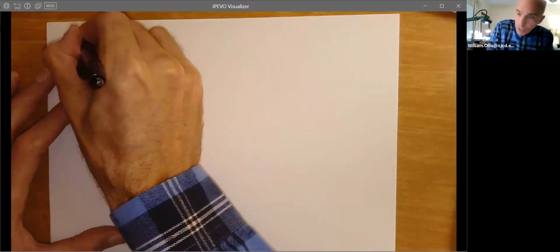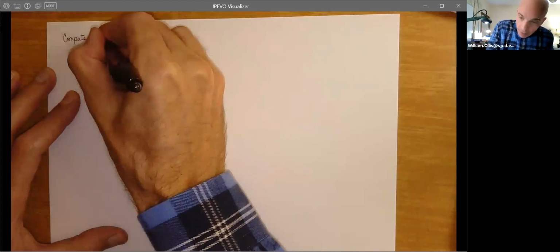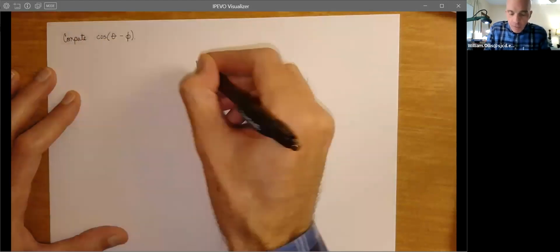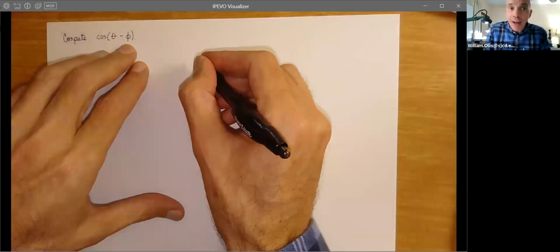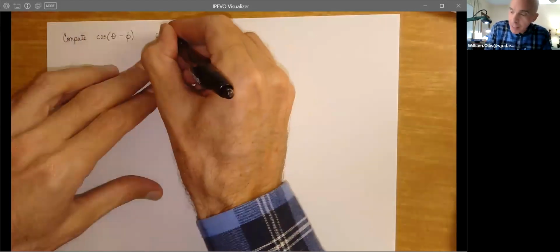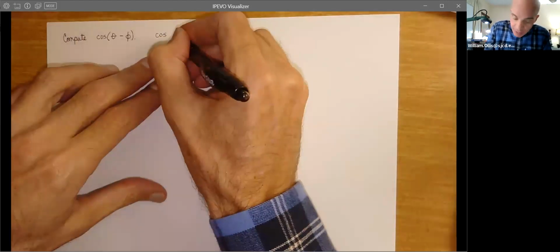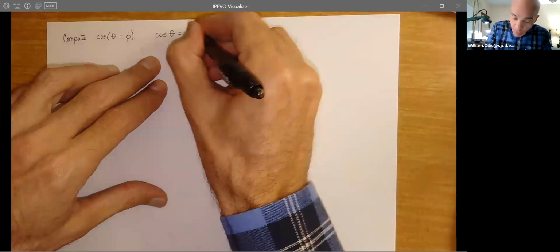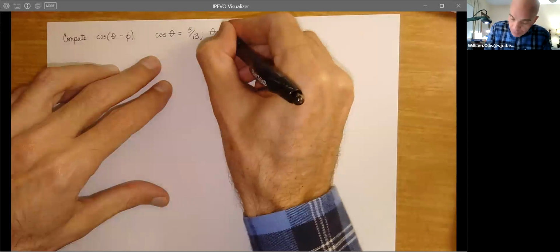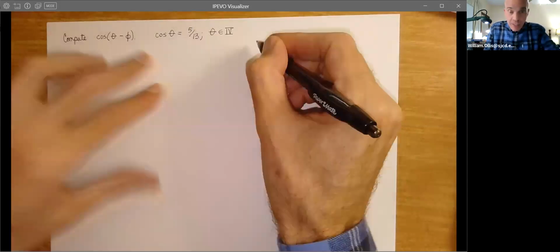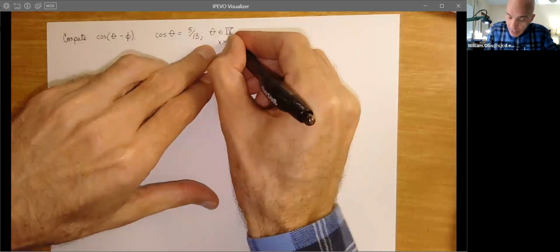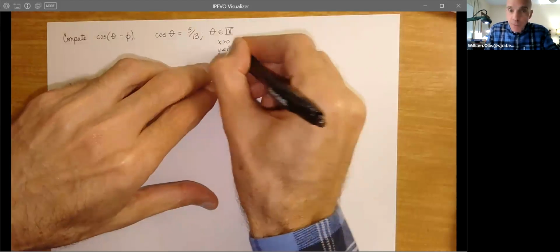So say we'd like to compute the cosine of theta minus phi. Now, of course, we need some information about phi and theta, and here's what WebAssign gives us, or you can just make these up. They just have to be consistent. So we have, in this case, cosine of theta is 5/13, and theta terminates in the fourth quadrant. So the arithmetic is the same. So when we look here in the fourth quadrant, we know x is positive and y is negative. So that defines the arithmetic of the fourth quadrant.